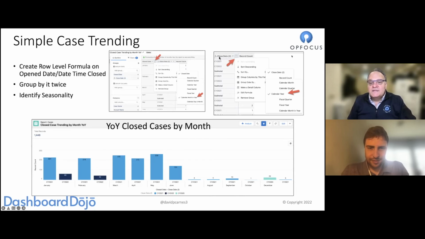And then I'm grouping the second close date. This is my formula field, a row level formula. And I'm grouping that by year, and that gives you this type of trending. So you can see the seasonality on your report. Victor mentioned that if you exceed the limit of 5, it will not let you deploy the change set. Yeah. Exceeding the limit of 5, and he's talking about the dynamic dashboards, can cause problems.